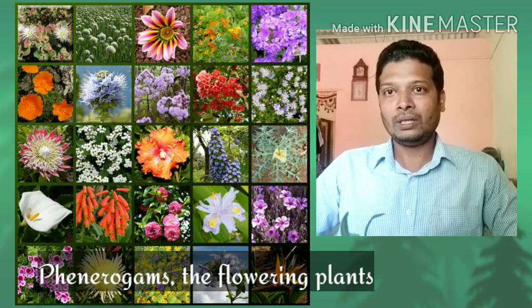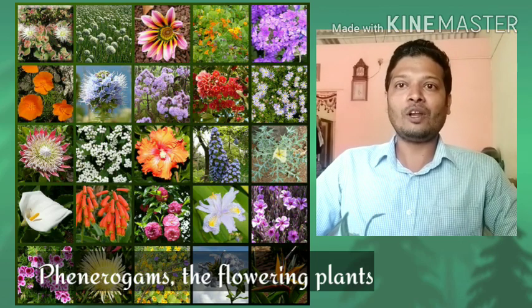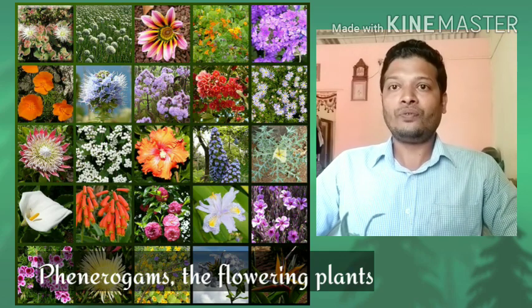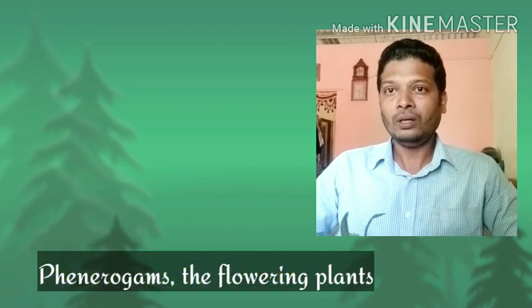Now we are going to start with Phanerogams. What do you understand by Phanerogam? Phanerogams are flowering plants. So they show development of flower as their reproductive organ. Again, these Phanerogams also show development of seed. Inside the seed, the embryo is present which absorbs the nutrient and then it starts growing.